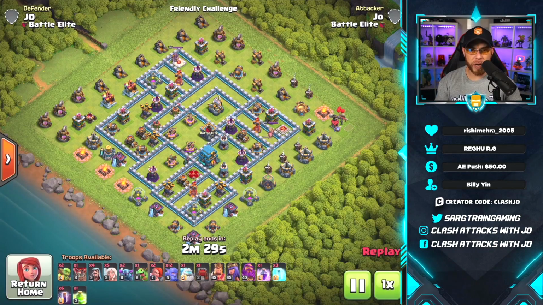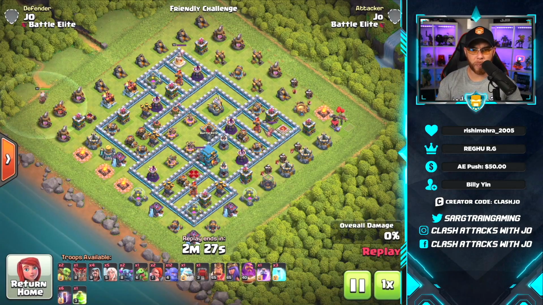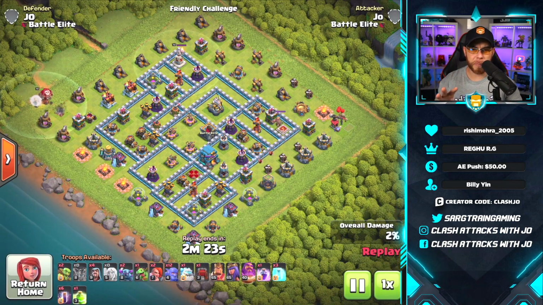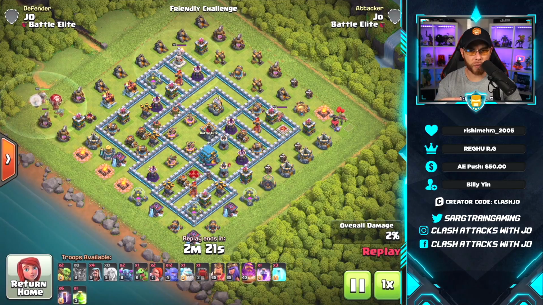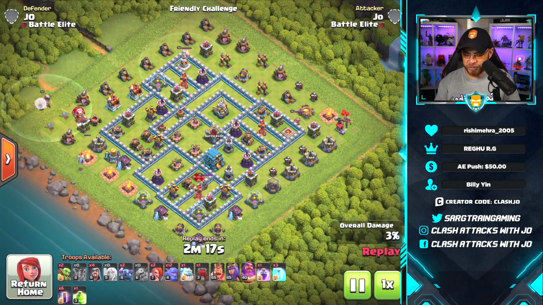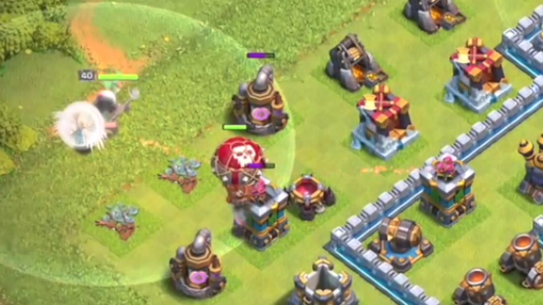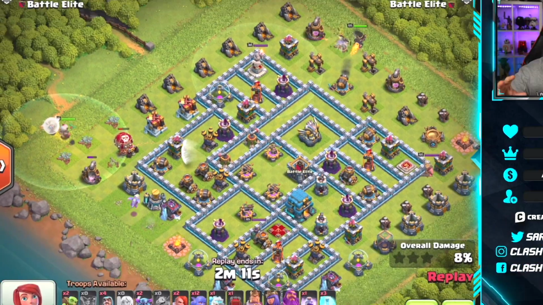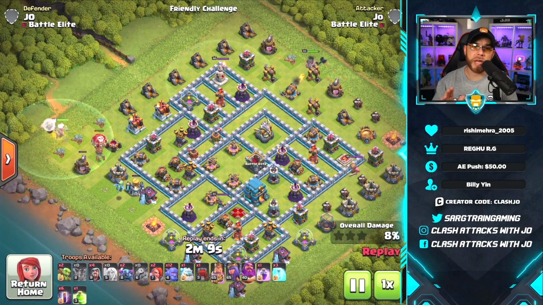So instead, we incorporated her into a P.E.K.K.A. Bobat army, dropped a few P.E.K.K.As, added a few Super Valkyries, and then we also put some Super Valkyries inside of the wall wrecker. That way we have more rage spells to link into our bowlers. So we're going to start out this raid with a warden walk, basically trying to clear out some buildings, set the funnel for our P.E.K.K.As and bowlers. That way they go inside the base instead of around the outsides.